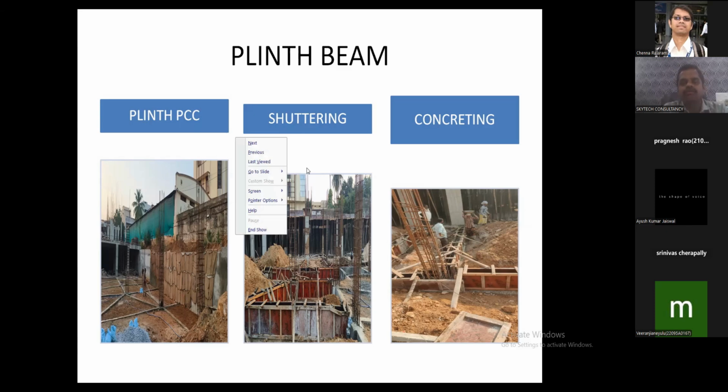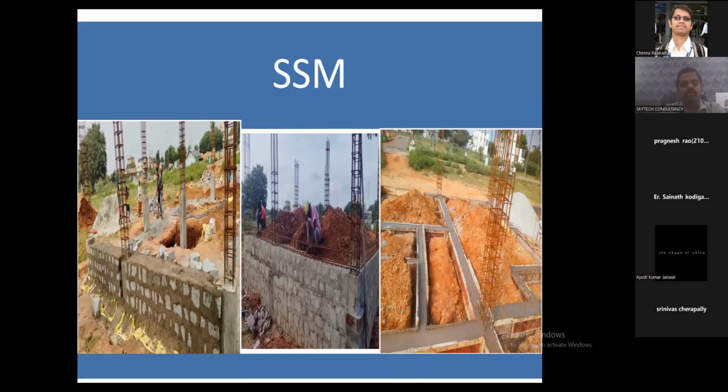In the third pic, we can observe the concreting laid at the site. Here the plinth beam has to be laid. If the plinth beam has to be laid below the ground level or at the ground level, we can lay it directly. But my client's requirement is that the plinth beam must be above the ground level, up to 5 feet height. So in that condition, we can construct a brick wall or a stone masonry.